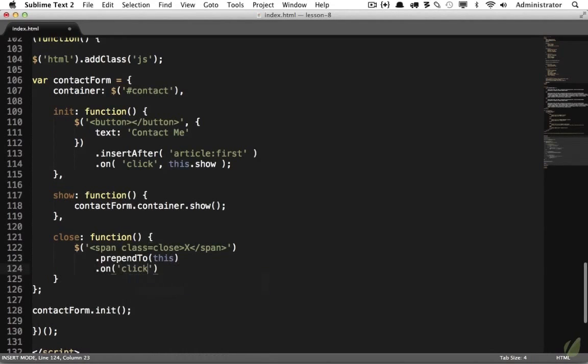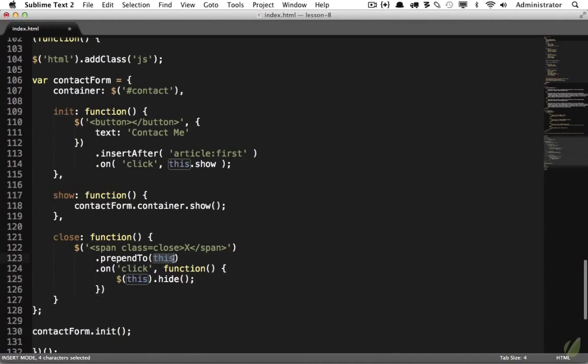and then once again, we're going to attach an event listener, and we're going to listen for when it's clicked. And when it is, we'll just pass an anonymous function here, and we will simply grab that contact div and hide it. It's showing. The user clicks on the X button, so they're done. Now we need to hide it. But once again, you would think we could do this.hide, but we can't do it because we're within a callback function. In this case, this refers to the div with an ID of contact.